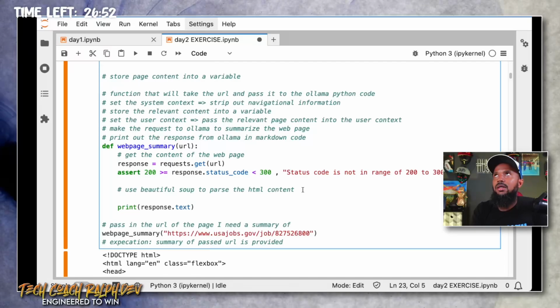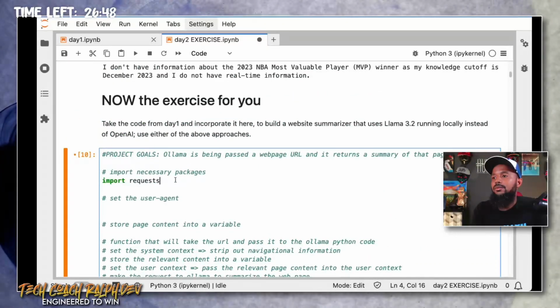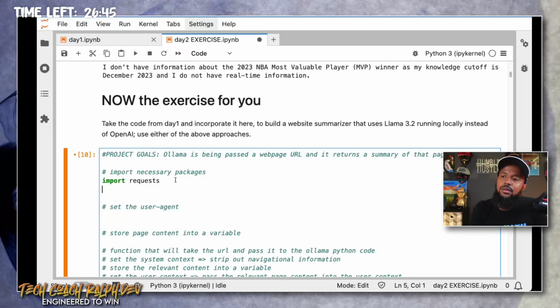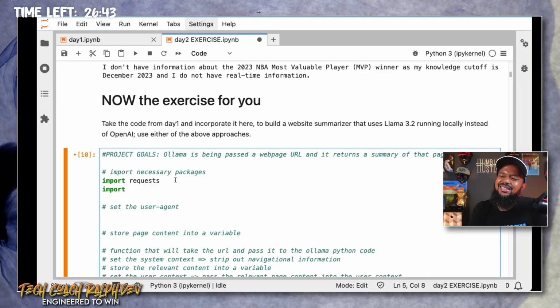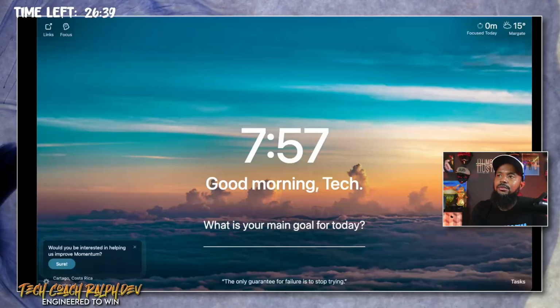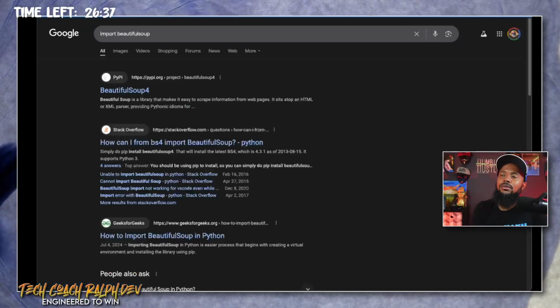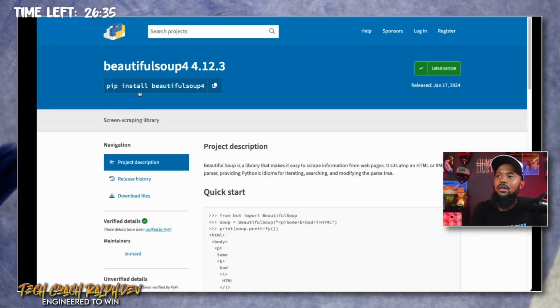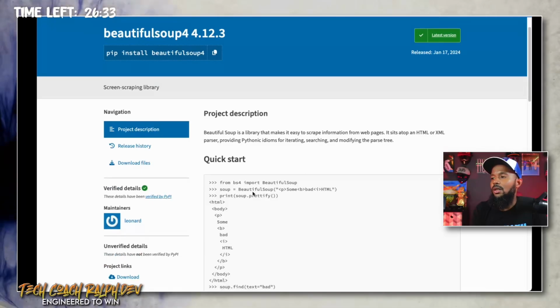So I want to say import. I could reference the import for Beautiful Soup from the other project, but I'd rather do it here first, right?